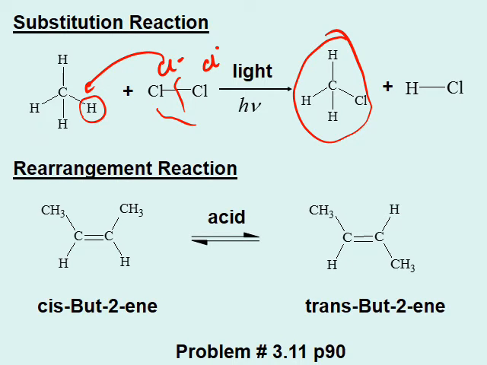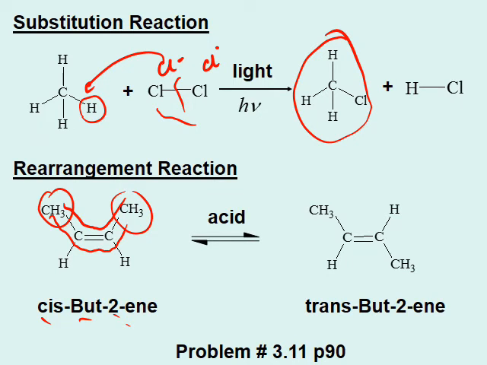Now the next reaction is rearrangement reaction. If you look carefully, these two methyl groups are on the same side of the carbon-carbon double bond. So that's cis, and there are only two groups attached to two of those carbons. So cis-trans isomers are possible, but this one is cis. So it's called cis-but-2-ene. Why but? Because the longest chain in naming a compound, that's what you're going to use, has 4 carbons, and that's why it's butene. And in the second position, you have the double bond.